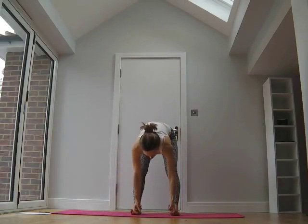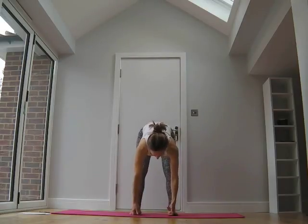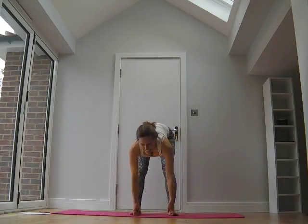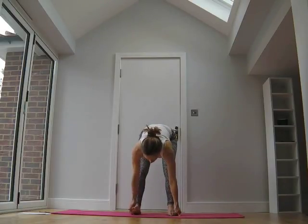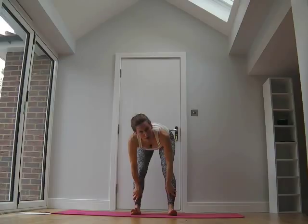Take the first 2 fingers of each hand and interlock them around the toes. Your big toes. If you really hate holding your big toes, I have had a couple of people in class who really don't like it. You can hold the sides of the foot, but honestly it's going to be a bit awkward, so I would try and give it a go on the toes if you can possibly manage it.